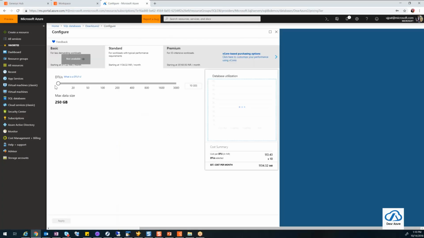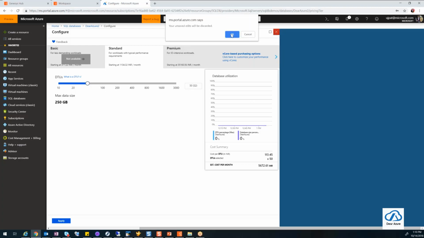So here, if you want to scale up anytime, as I said, if you think the performance of your database is low and you want to scale it up, what should you do? You use this option, change your DTUs to 20 or 40 accordingly, and apply that. It will get applied on the fly, you don't need to do anything here. Your workload will automatically be sustained with the number of DTUs you are adding, and you would see better performance there.